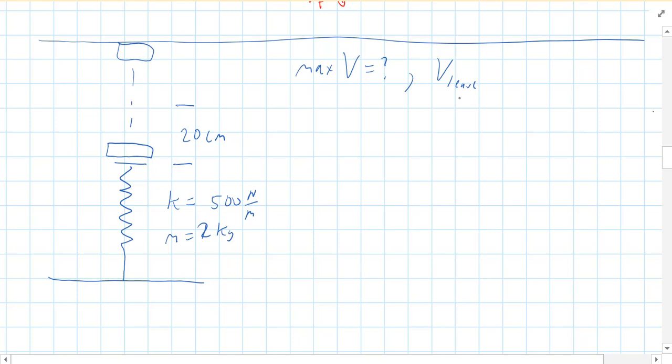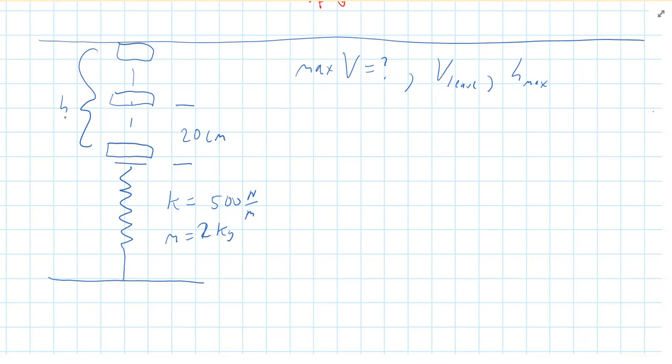That would be when it's right there. So as it's leaving the spring, what's its velocity? And are these two the same? These first two things. And then what is the maximum height that the book achieves above the initial position? So what is this height right here? All right, so when does the book reach a max velocity?